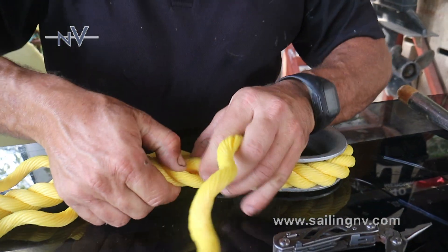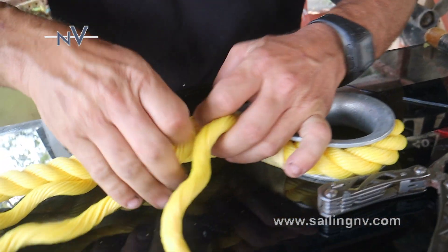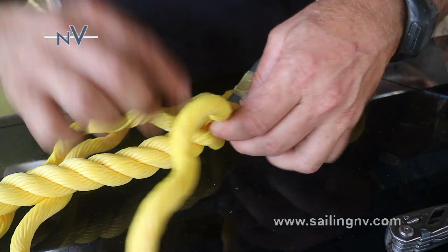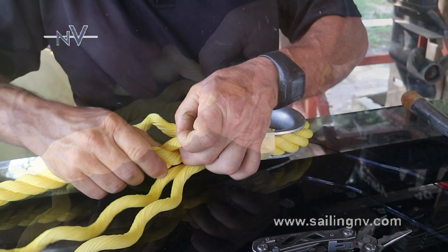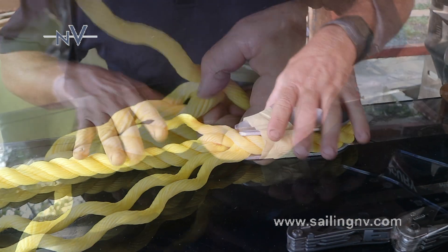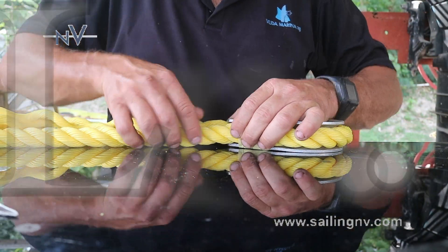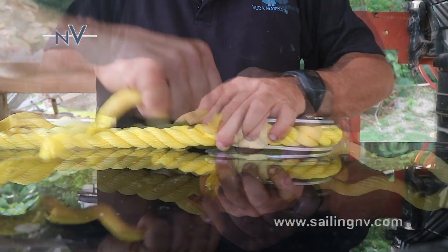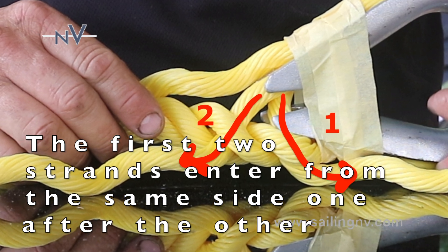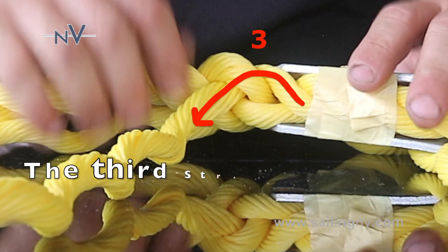The second one, at 95 degrees, go inside and be careful when we pass — we try to keep the correct torsion of the strand. The last one, right here. And that is the only one to do this jump, to take the perpendicularity in the rope like this, and do the jump on the opposite side. In the beginning, don't pull too much — you have to take it back. And do it like this.